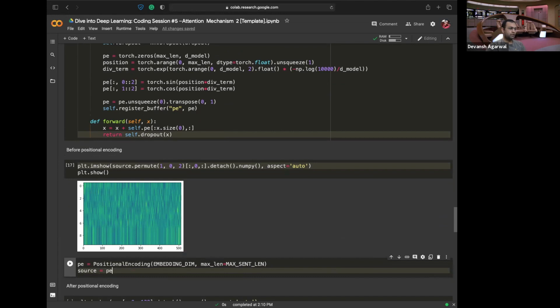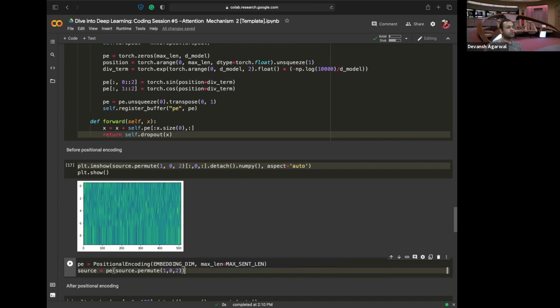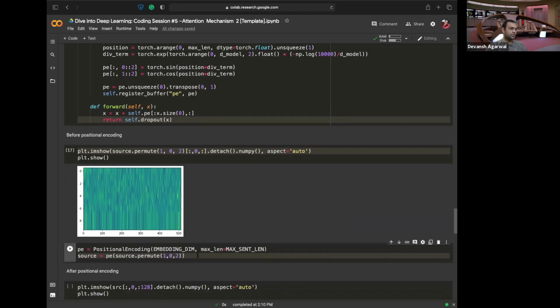So we have defined PE, which is positional encoding. Then we do again some more dimensional jugglery over here, 1, 0, and 2. The reason for that is that we earlier had batch size, sequence length, and embedding dimension. The way this whole thing is coded, you need sequence length first, batch length second, and embedding dimension after that. You just have to be sure that you're following the correct dimensions while you're coding transformers, and that's pretty much it. And this should work.